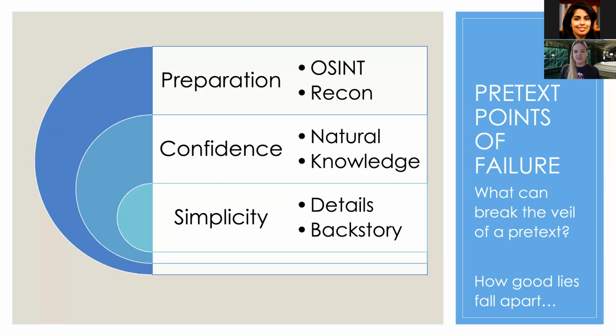I know that we all have a tendency to over explain things when we're lying, like the time that you broke something in the house when you were a kid and your parents called you out on it and you had like a 25-minute explanation about how it wasn't your fault. This is not something you want to do. In the pretext world, it's always better to simplify. You can think that adding things like accents or props, background noises, all of that stuff will help you. But for some individuals, that's really going to just complicate things. And it's going to give the person you're talking to a lot of avenues to come up with objections and to question you. So the less details you give, the better.